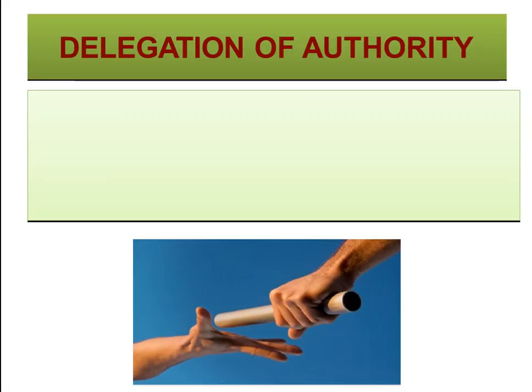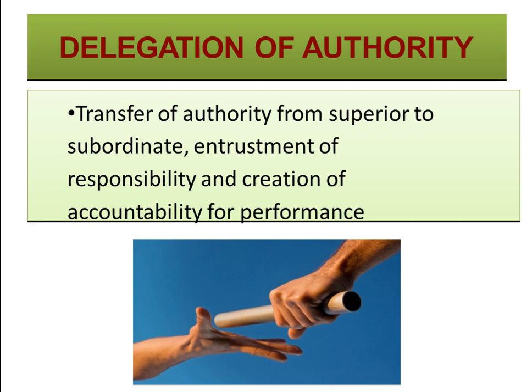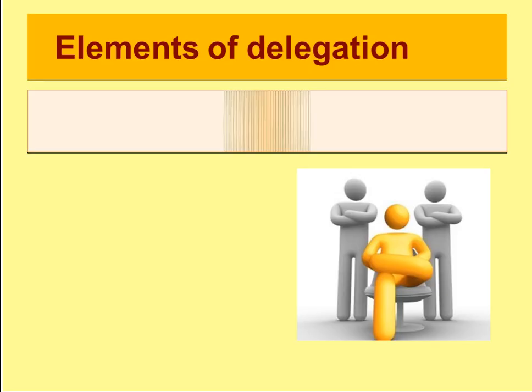The next concept is delegation of authority. We already mentioned that word. What is delegation of authority? Transfer of authority from superior to subordinate, entrustment of responsibility, and creation of accountability for performance. When we transfer some authority from the superior to the subordinate, it is called delegation of authority.